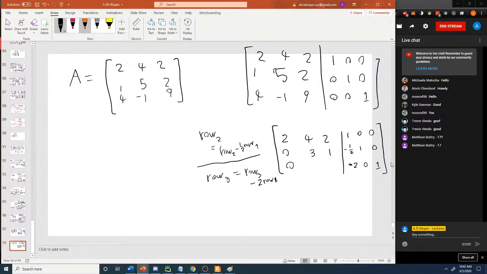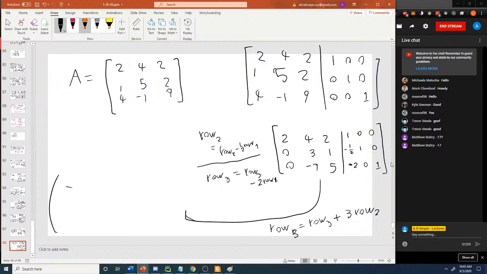And I'll be subtracting 2 times 4 from 1, so I'll have a -9. And I'll be subtracting 2 times 2 from 9, so I'll get a 5. Now, the last thing I'll do is take this matrix and put it in strict triangular form, so I'm going to set row 3 equal to row 3 plus 3 times row 2. And by doing this, I use this 3 to get rid of this 9.